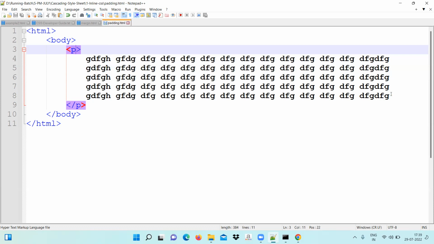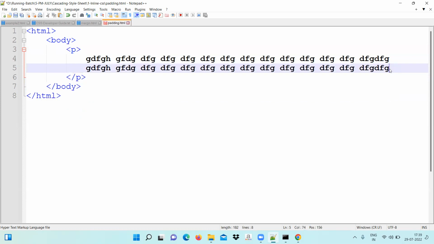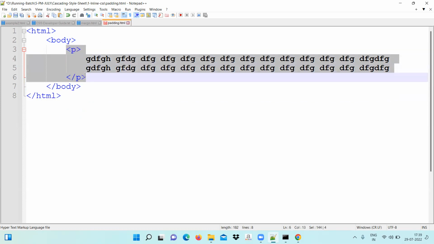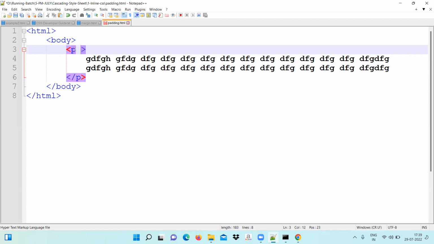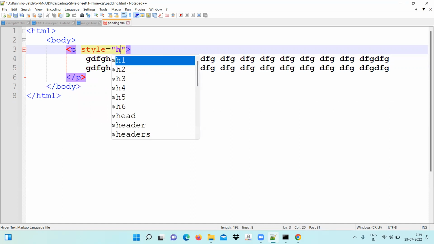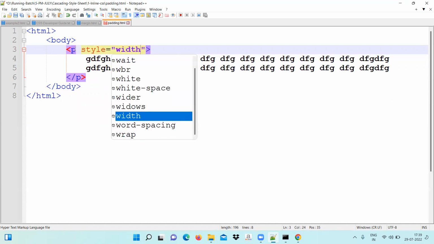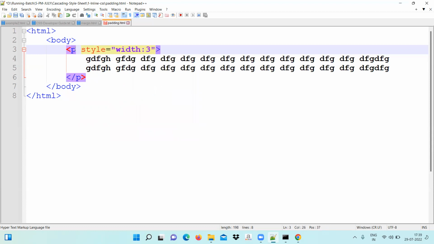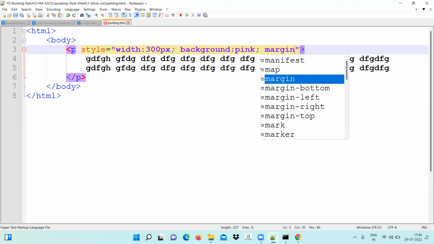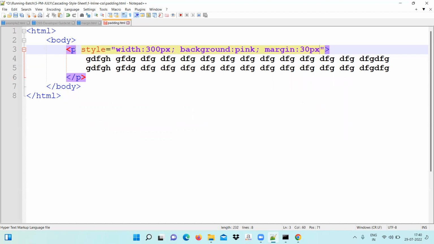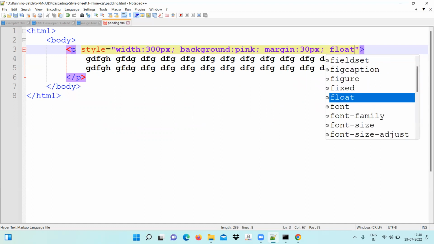Padding. You can keep less text only, not huge text. One paragraph. For this, apply a style equal to width 300 px, background red color or pink color, margin 30 px, float left.